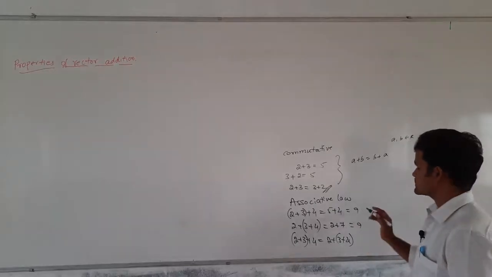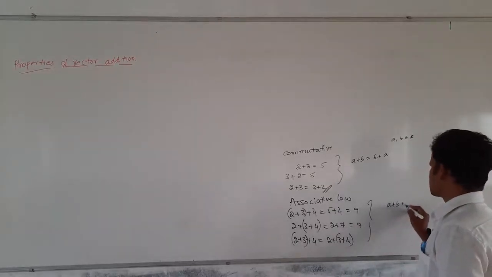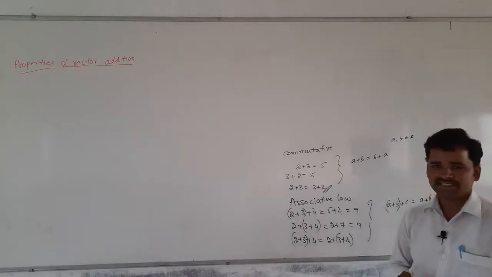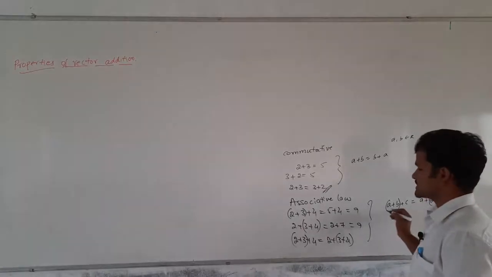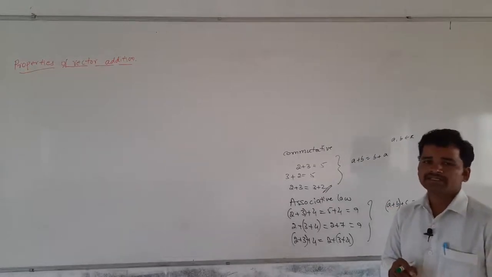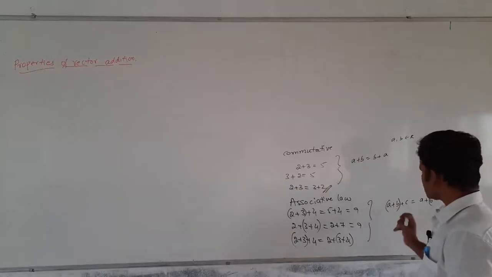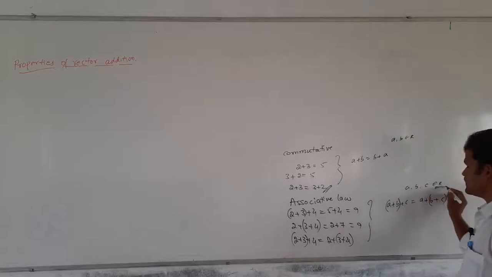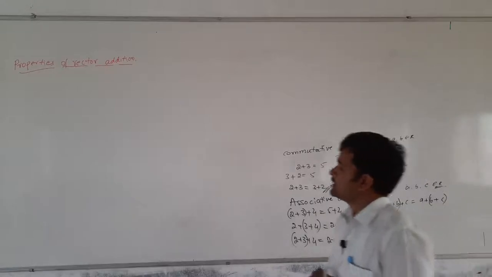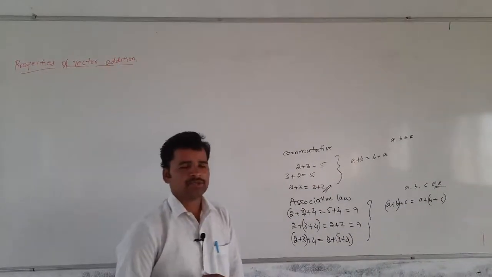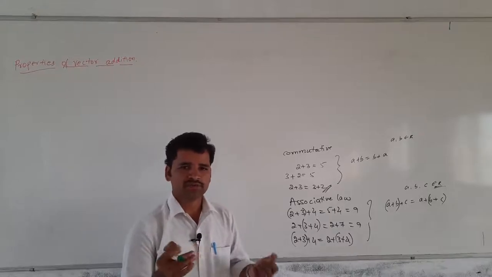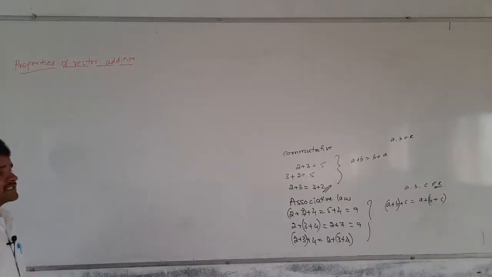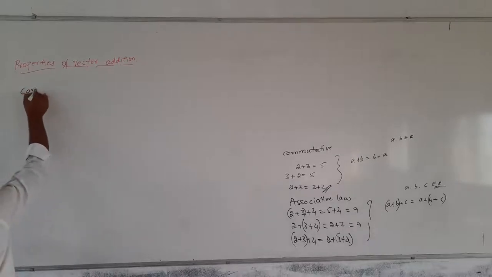In the same way, if it satisfies the condition (a plus b) plus c is equal to a plus (b plus c), where a and b are taken first on one side and b and c are taken first on the other, then we say the associative law is valid for addition of real numbers, where a, b and c are real numbers. Now, this is about the associative law and commutative law. In general, I am telling you just to make sure what these laws mean. Now we will come to the concept of vector addition. Is the commutative law valid here or not? We will check.